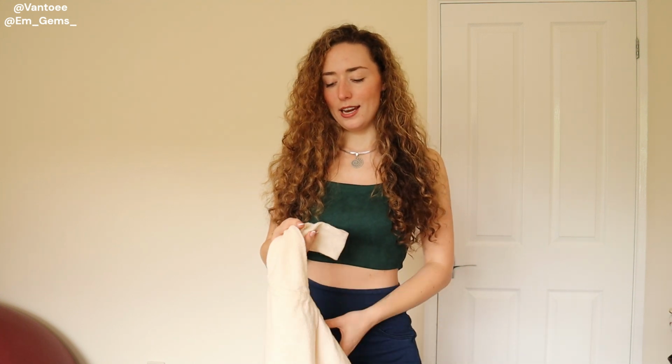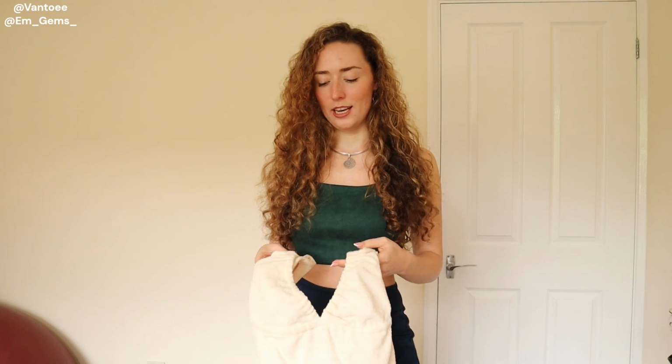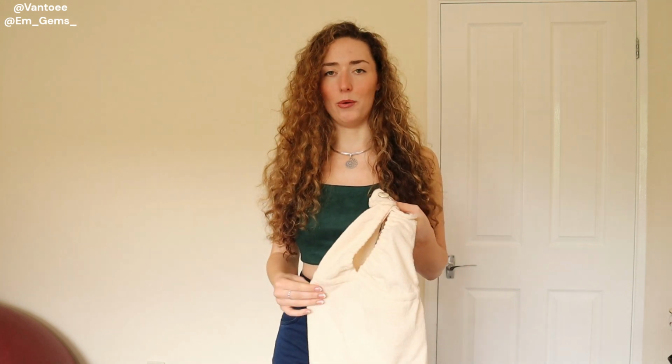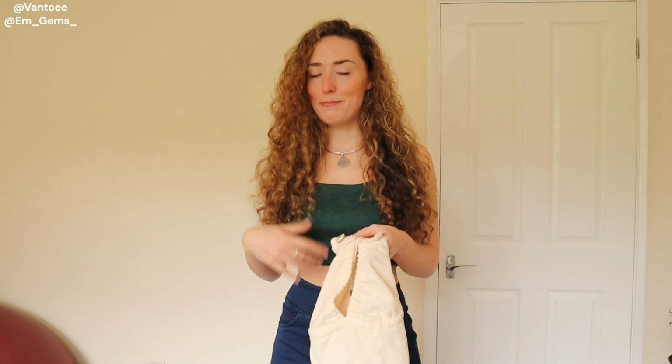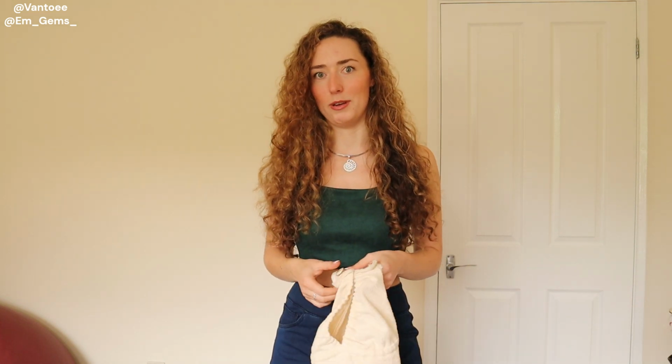So while shopping in some charity shops in London, I came across this dress. Now, it wasn't very expensive. I got it for £9, I think it was. And one of the reasons I bought it is I thought it would be a nice towel dress to wear over a bikini in the summer. I thought I could bring it on holiday with me, and if it doesn't fit me, because they didn't have a changing room in this charity shop, I could repurpose the buttons and put them onto a jumper.